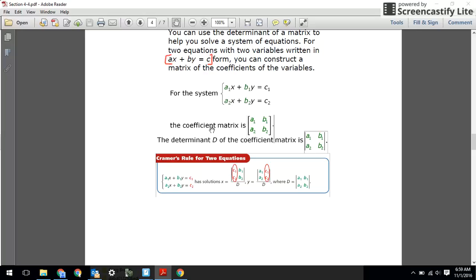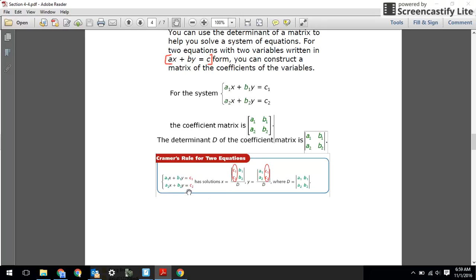Now, you have this thing called a coefficient matrix, just basically taking your coefficients off of the x and y values and using your coefficients as a matrix. The determinant of that matrix is used inside Cramer's rule. Now, look, there's that big D. That is the determinant of the coefficient matrix. Those are your denominators there. Now, how do you find the numerators? Well, you're going to take your C values and replace them with whatever variable you're trying to find.